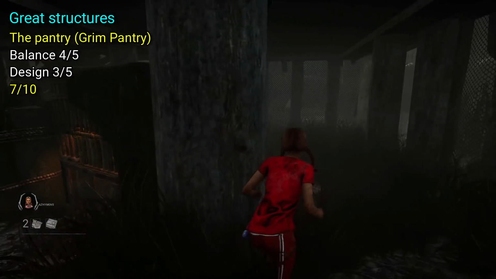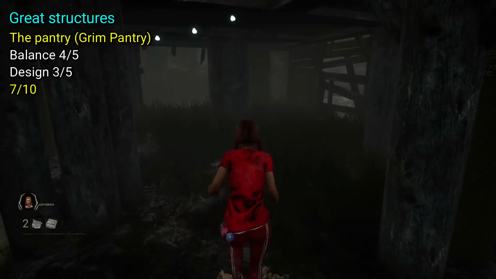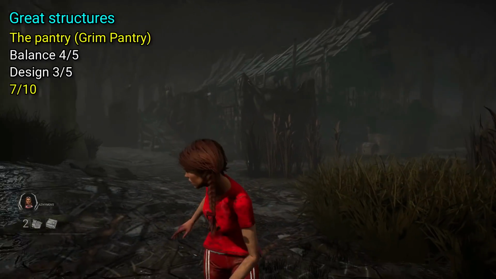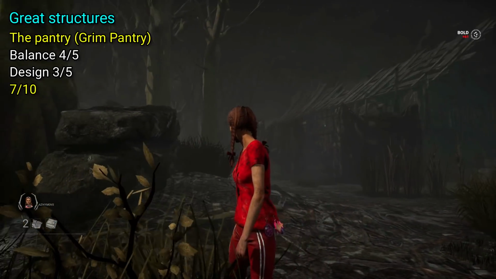Its design isn't the most visually stunning, but it fits in with the swamp as an environment really well, as this creepy skeletal structure with rotting wood, and skeletons littering its floors. It's very disturbing and pretty creepy, but equally quite visually basic, and so I think design-wise it's pretty average overall.